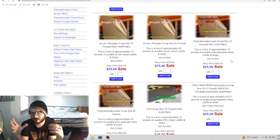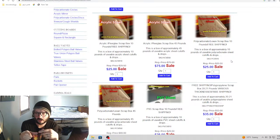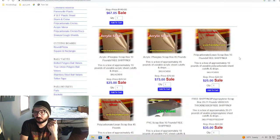So you just get 10 pounds of cutoffs, because they custom cut whatever shape or size you want. They save those cutoffs and oftentimes sell them in these sales. So you just get 10 pounds of different thicknesses of polycarbonate. I used to buy this back in the day when I initially was working on bulletproof glass and plenty of other projects. If you see when I would stack up for all those ceramic tile showdowns, some of that came from that, because most of the time it's a quarter inch or all the way up to 3/8 and 1/2 inch. They only sell a few different sizes.